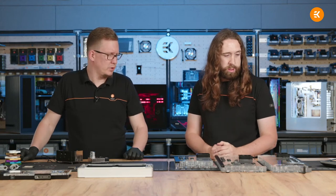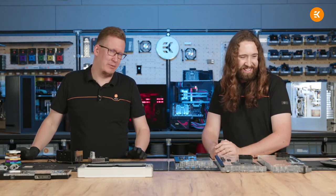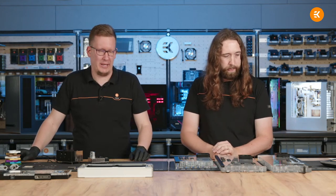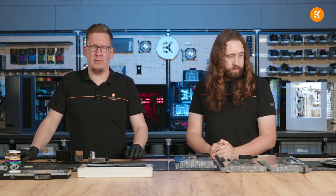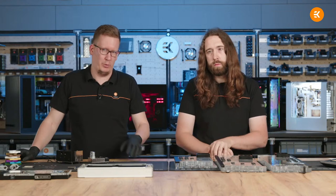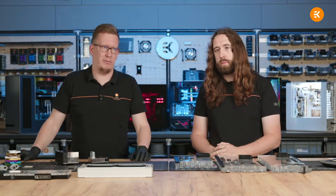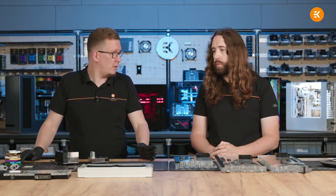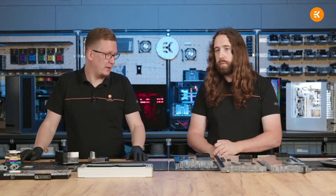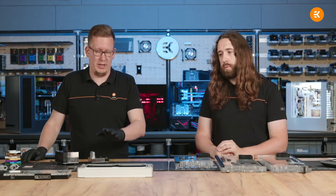Any other questions? No one asked about the price. Good. Move forward. I think the price will be 250 euros, something like that. But taking into account that you have a genuine Xylem DDC pump in there, which is cooled, and there's a lot of mass here, so it's not just a piece of plastic, I hope the price is fair. Coming August, September, maybe something like that. Keep your eyes peeled. There will be an Intel version.